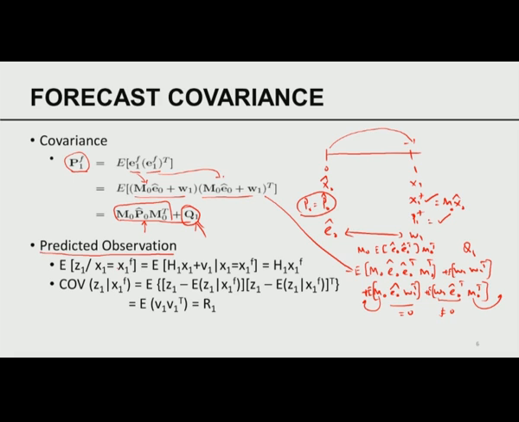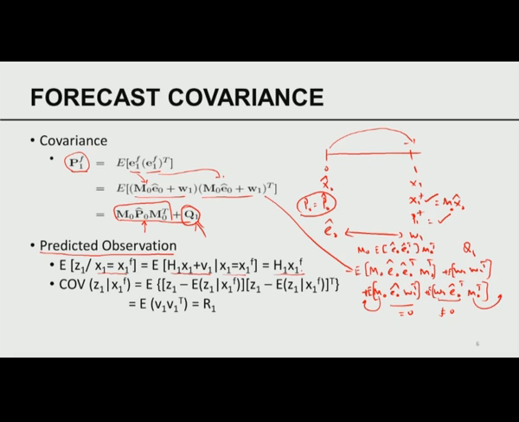Z1 is given by mother nature, but I am interested in the conditional expectation of Z1 with respect to x1 equal to x1f. That is my condition of knowledge. I would like to get Z1 from the model: h1 x1 plus v1, where x1 is equal to x1f. This is again the conditional expectation of the linear operator. The conditional expectation of v1 given x1 is 0. Therefore, the model predicted observation is h1 x1f.